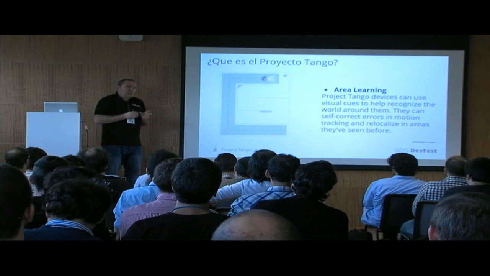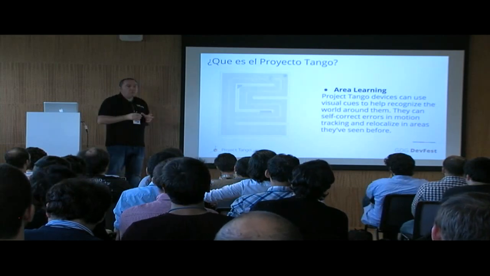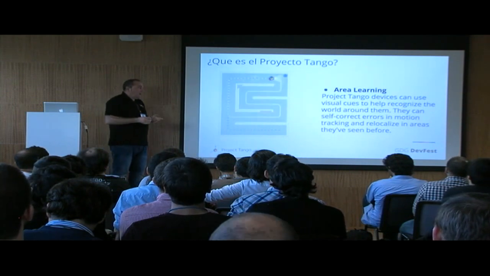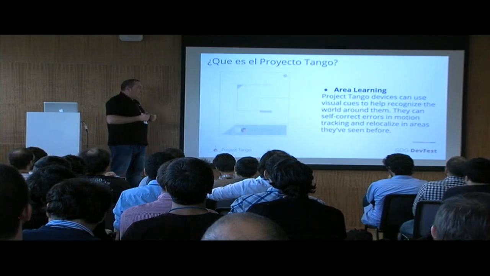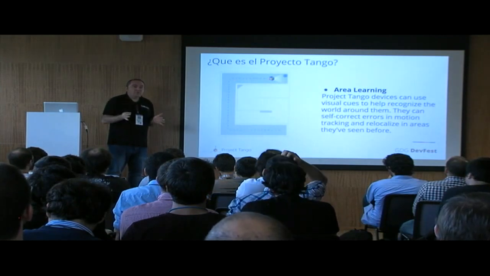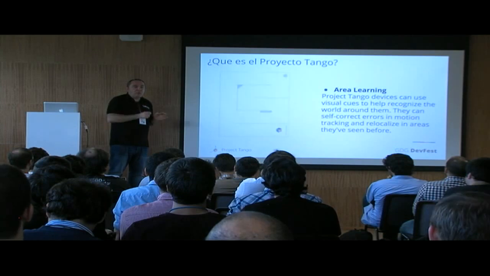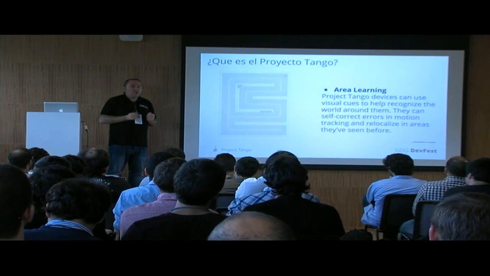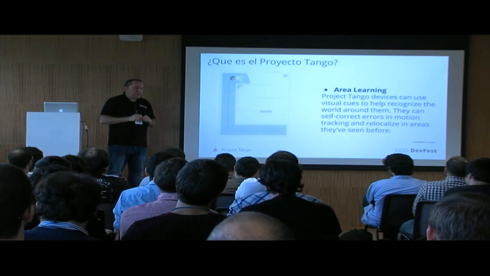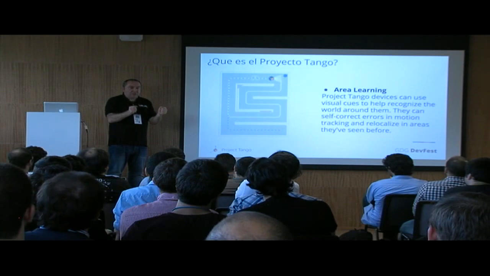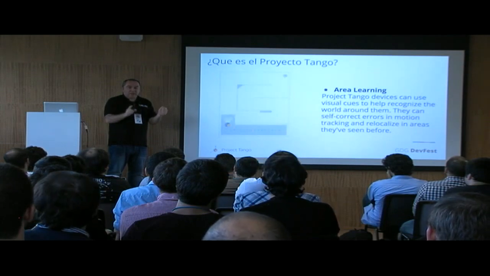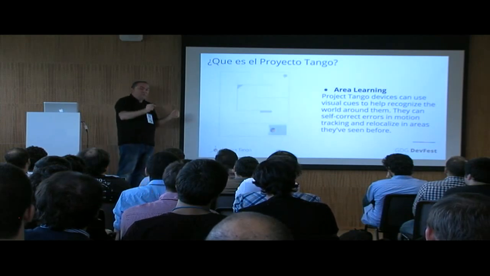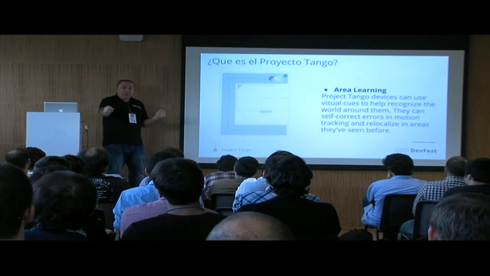And then also, if you combine both abilities, you get what they call area learning. I mean, you can start to move around, for example, this place, and it's going to be recording everything, and you can get information about the place, because Tango knows all the time where it is, okay? The moment you start to use Tango, usually you get a message saying please hold it steady, because this will be the moment where the Tango sensors will mark the 0, 0, 0 point, and when you move, it will start recording the movements against this initial point, okay?